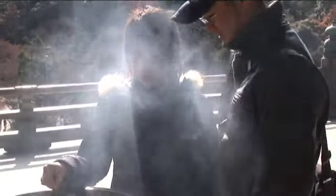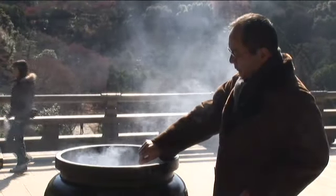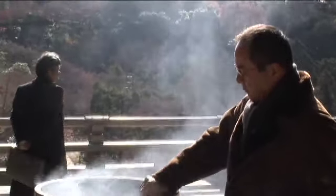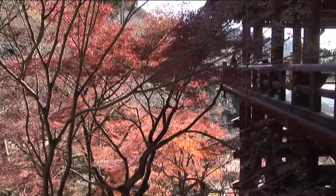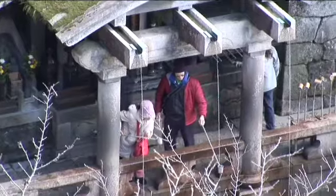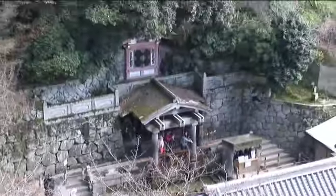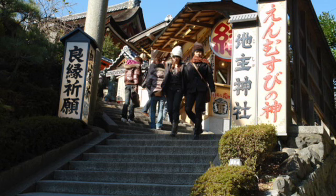These typical incense burners offer a smoke that's designed to chase away the evil spirits. The temple is actually so old that it predates Kyoto itself. It dates back to the 700s, before Kyoto was founded as a city. Of course, the structures have been rebuilt numerous times since then, but it really has an ancient history. The main hall is the most spectacular single item here, and there's also a special purified water that's available. If you walk down the hill, you can drink some of that using those cups. And those sacred waters are thought to have healing properties.